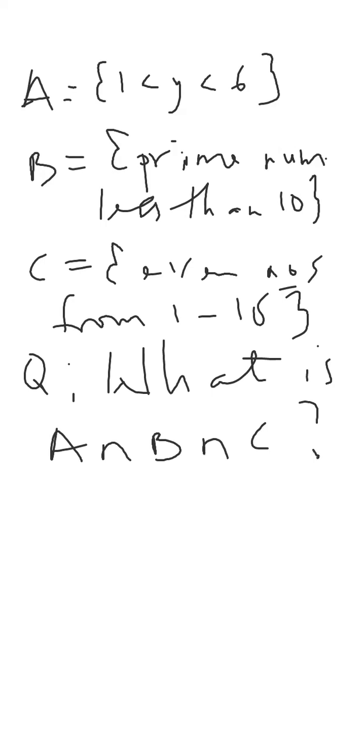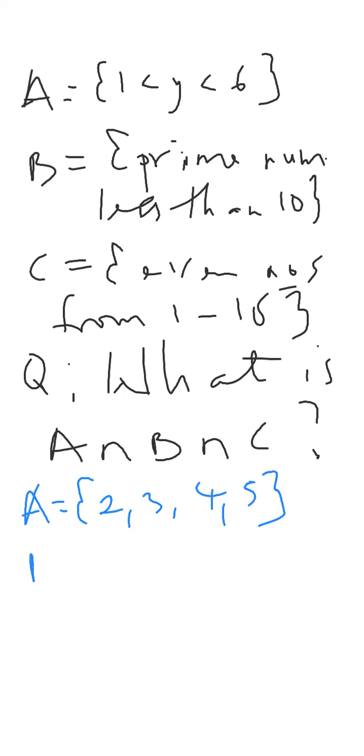This is the question. If you want this, you cannot easily get it right if you don't write each of these elements out. So you can see now what they gave us is just set builder notation. They didn't list the elements for us. So we are the one that will now list the elements. We have to list it ourselves. Okay, so to be able to solve, let's first find each of these elements out. So 1 less than y less than 6 means you have to start from 2, 3, 4, and then 5.